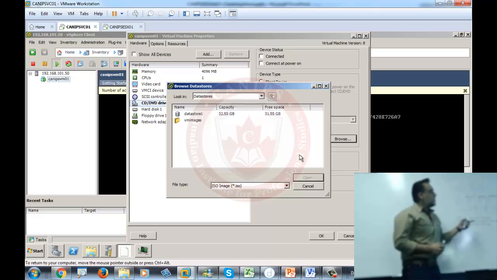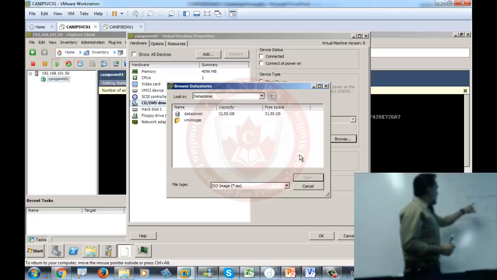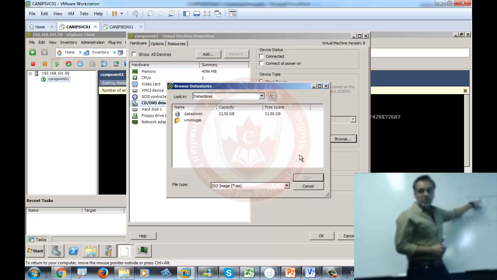Let's go through this. Guys, today we are talking about VM properties, how to work with VMs. Now, VM is this guy sitting inside the ESXi host. And inside the ESXi host, when you create a VM, the VM is a collection of files. The first file is the VMX file. The VMX file is a configuration file. Whereas we have the VMDK file. The VMDK file is the disk of the VM.